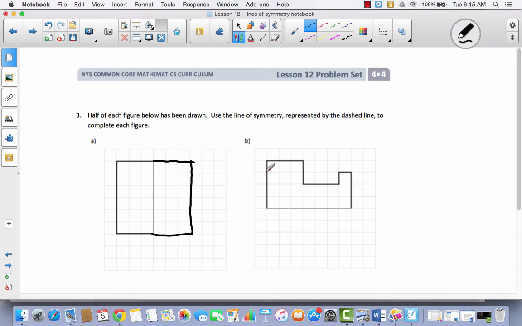All right, so this one I'm going to go 4. So you go 1, 2, 3, 4. And just be sure to use the graph paper to help guide you. And then you go 3 over, 1, 2, 3. And then I'm going to go back towards a line of symmetry. I'm going to go 2 spaces back towards a line of symmetry. And then you go over 3. And you go away from the line of symmetry 1. And you go over. And then you match it up.